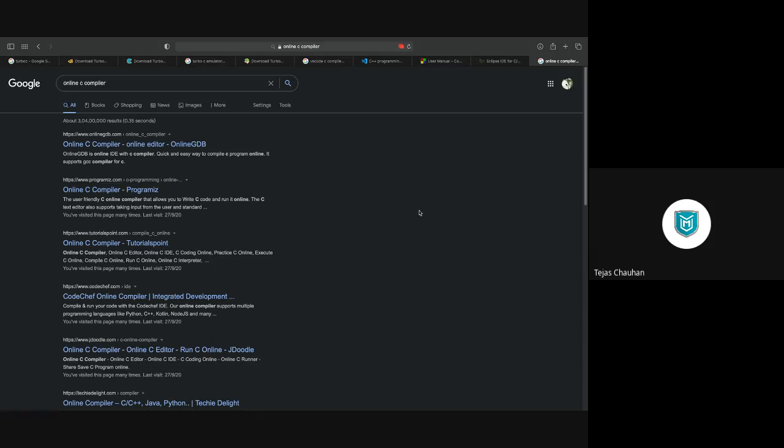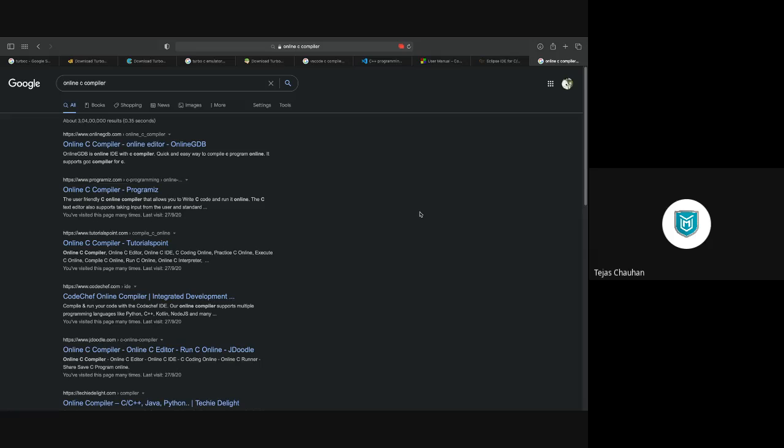So for the initial few labs, I'll be using online C compilers so everyone can understand how to use them. Because I want to target all of you here, those who make use of mobile phones to attend these sessions, and also those who attend from systems. As long as you are live in this Google Meet, you have an internet connection, and you can work with these online compilers.